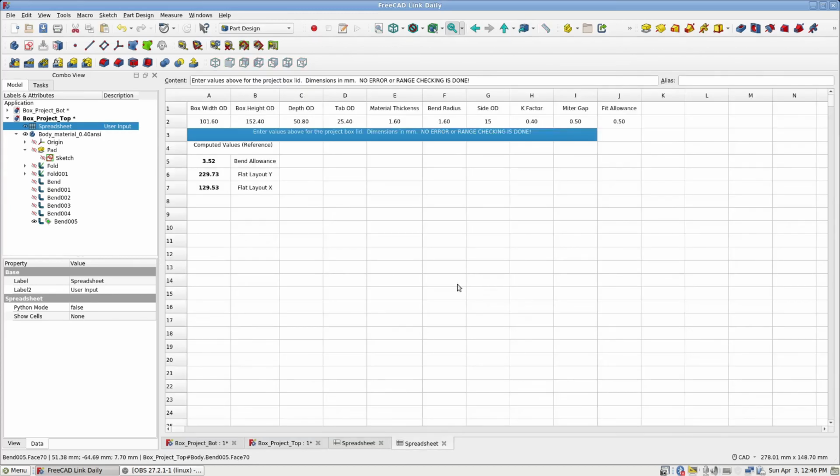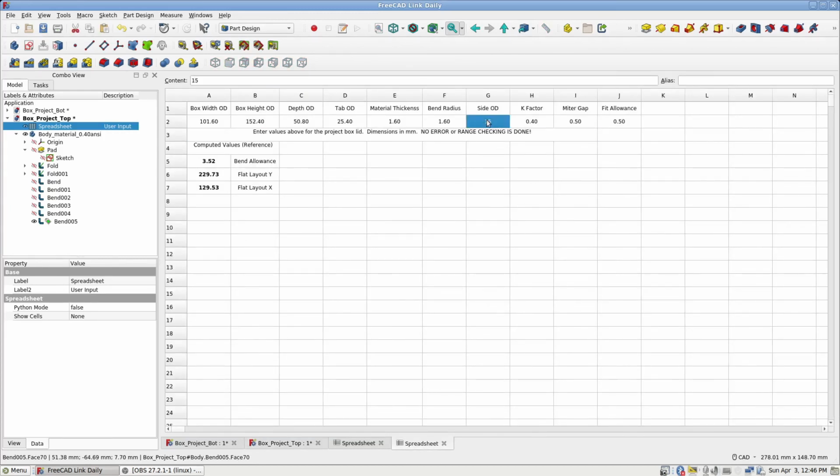So we'll go ahead and put this back to 12.7. It's a 1/2 inch. And we're going to see this recompute. We're twirling. Progress here again. And we're still not done. So we're just sitting here waiting.